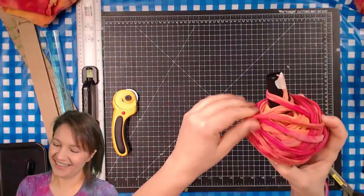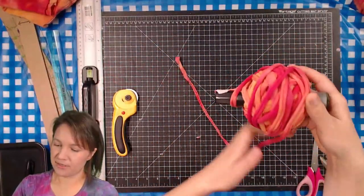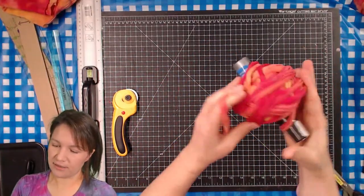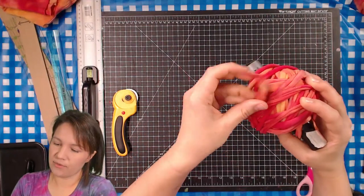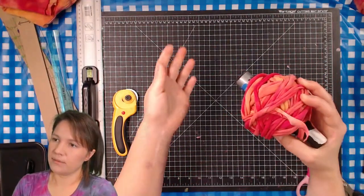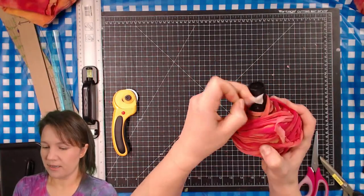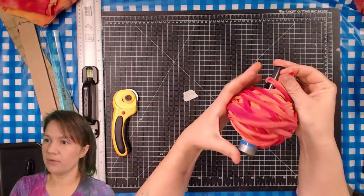The end of the ball of yarn, you can just kind of wrap it around a couple times, and then you want to tuck the tail underneath a couple times just to stop it from unraveling. Okay. So you can go back to that section that you've taped, and you want to hang on to it as you pull the marker out.